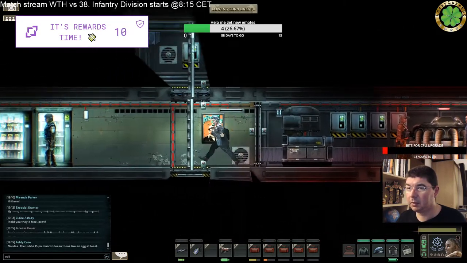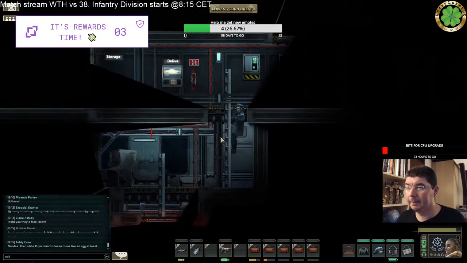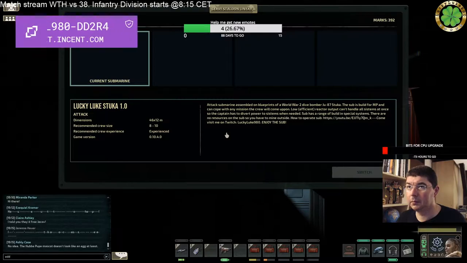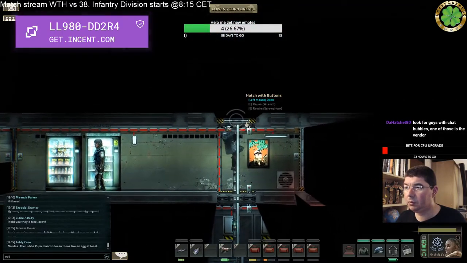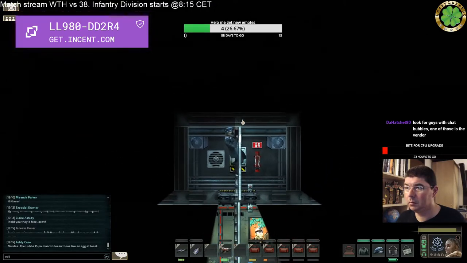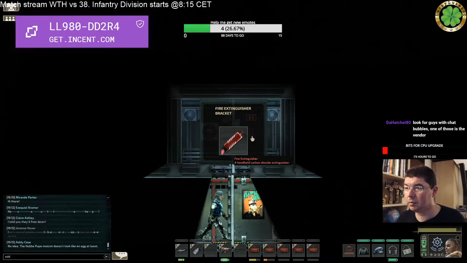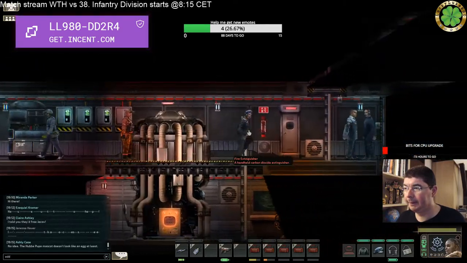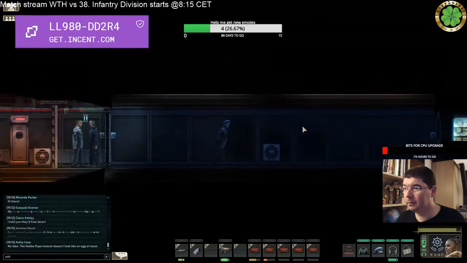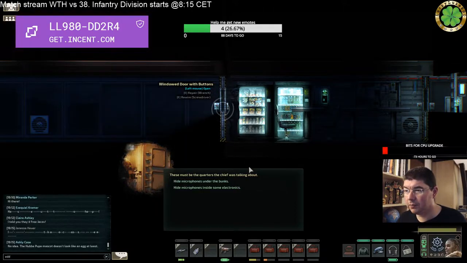So we do have a fabricator, yeah, that was up on it before. I don't know why there's no submarine there. It should show up. But I want to find the guy who wants to buy, who I can sell things to. So that's it. I could steal a fire extinguisher. Oops. There must be... Aha! This must be the quarters the chief was talking about. Under the bunks, inside some electronics.